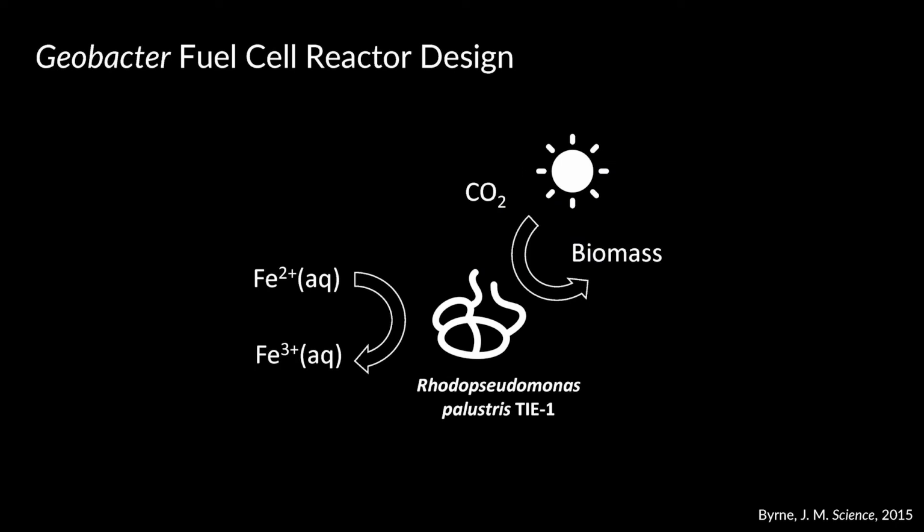In our future plan, a metabolically versatile bacterium, Pseudomonas palustris TIE1, can be further introduced to oxidize ferrous ion to ferric ion by taking carbon dioxide from the anode chamber or atmosphere, and solar energy. Then the ferric ions can go back to ferric oxide in a chemical way to achieve inner cycling electricity generation.